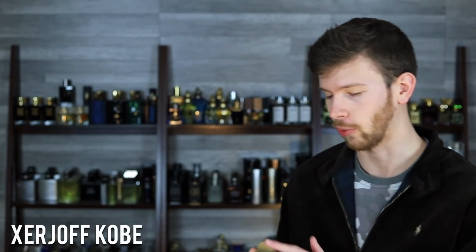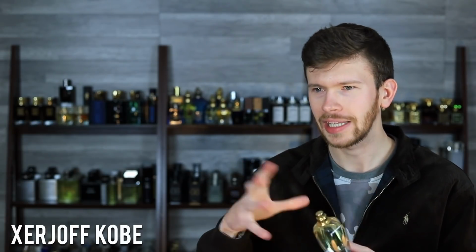And now that I have, I can say that this would probably take the place of Neo for me if I had to choose my hands down favorite citrus fragrance. This one has neroli, it's got orange, it has petitgrain. What I like so much about Kobe is the sweetness that it has. It's like a creamy orange, a rindy, kind of crushed up neroli leaf smell. The petitgrain in here comes through very strong. It's bright and sharp, but creamy and a little bit sweet. And that is the ticket for this one.